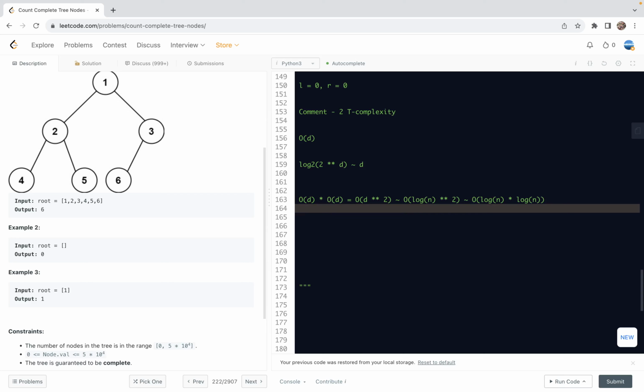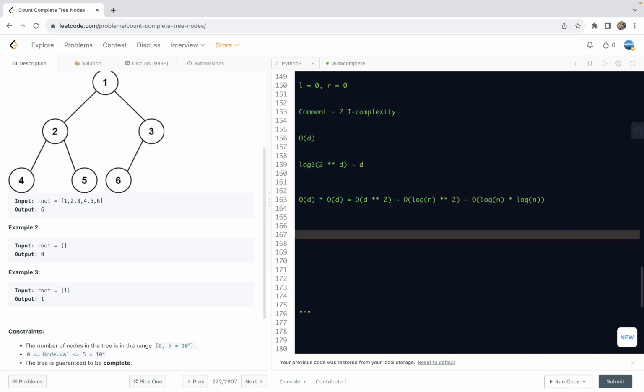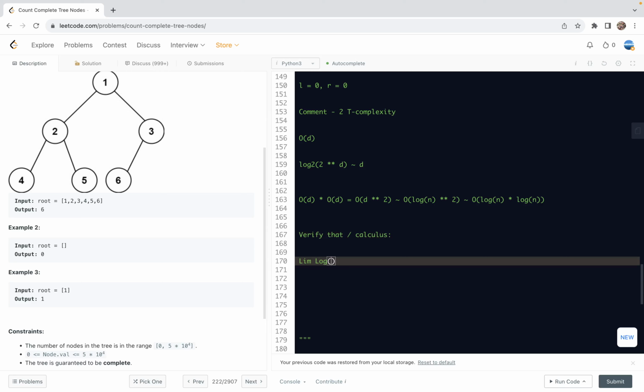The reason is that it's very easy to verify if you know some calculus. We know this limit: logarithm of n to any positive power, let's say k, divided by n, will be 0 as n tends to positive infinity.